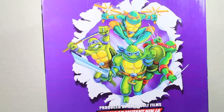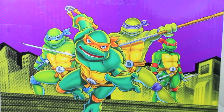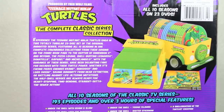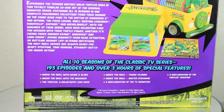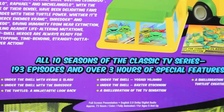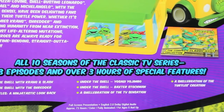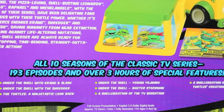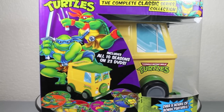Sides of the box show some art of the turtles ripping out of the box art with the Ninja Turtles logo. Top of the box has some more turtle action with Mikey and the friend in center. Back here shows what the box set looks like when it's opened up. Has a little bio about the Ninja Turtles, talking about the 23 disc set. Even talks about all the bonus features right there. You can see, like, under the shell, about certain characters, and a celebration of the Turtles' creation. All 10 seasons of the classic TV series, 193 episodes, over 3 hours of special features. Turtle power, let's open up this set!